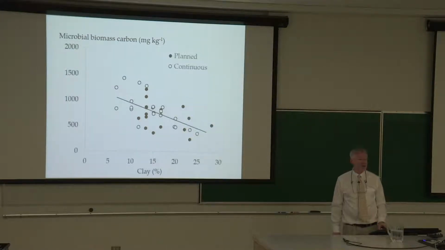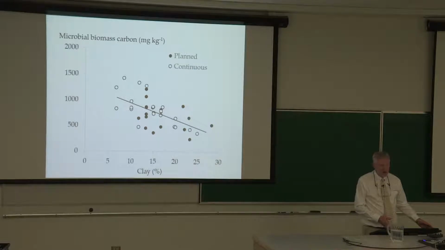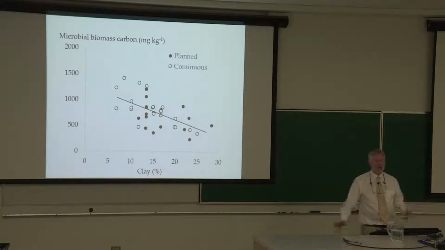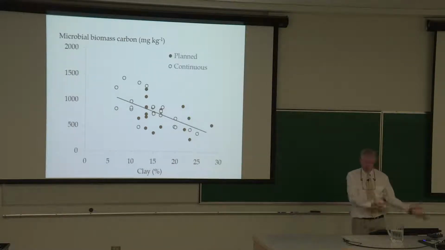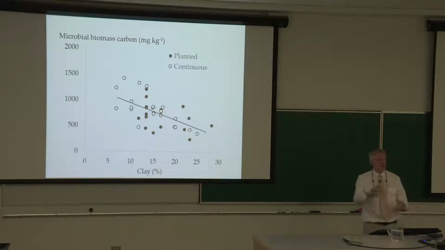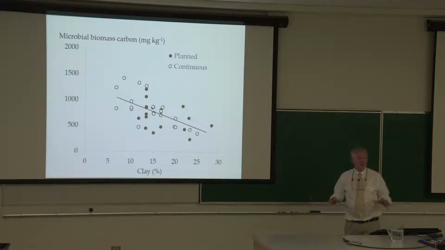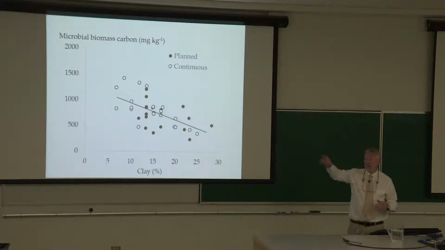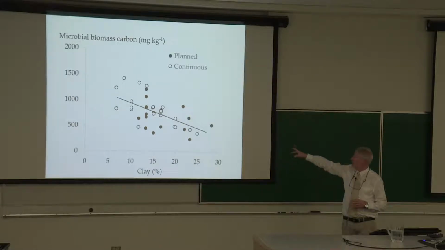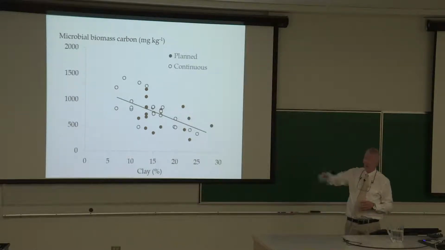So there's a clay variable across the site. Remember I said I kept all the cores separate. As clay goes up, we've got from 5 to 30% clay. What's causing that? Is it related to some legacy of glaciation, where clay was being deposited from melting ice in glacial Lake Agassiz? Was there some kind of selective soil movement historically that I don't know about? Was there erosion moving clays around? Whatever caused it, we've got patchiness in clay on the landscape. Stand here, you go 10 meters, 20 meters, it changes. And as we get more clay, we get less microbial biomass.